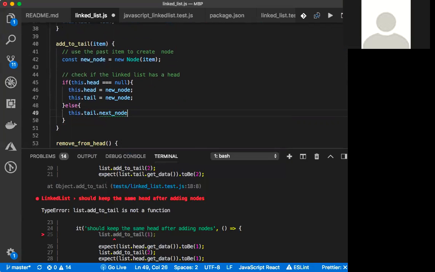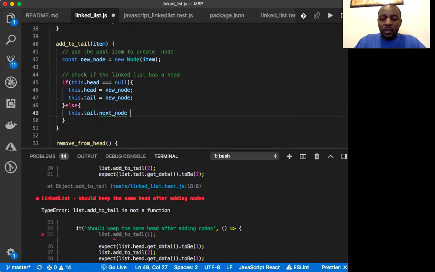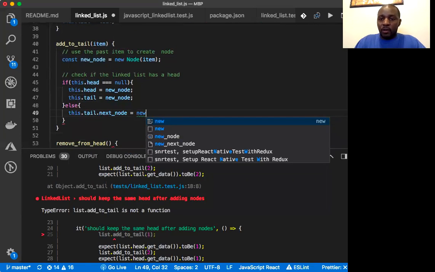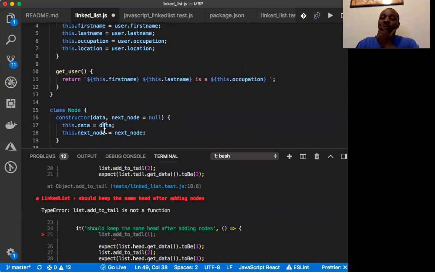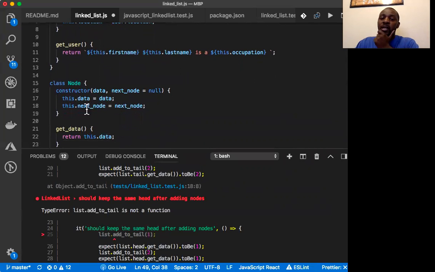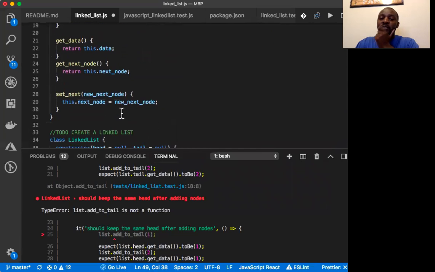So the next node will be equal to new node. Now you can do it this way. This is interacting directly on the node attributes, but the best way of doing it is to use a method like here.